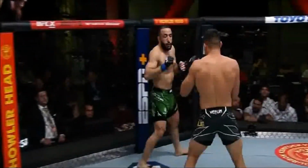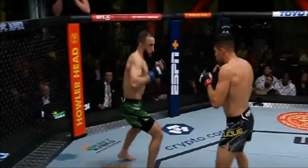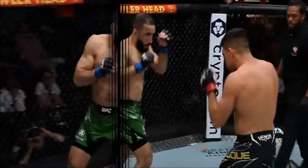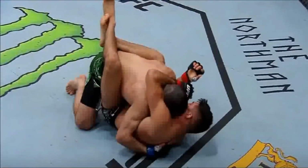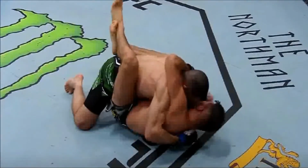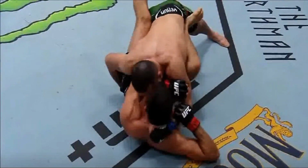One thing, even with the pressure, Bilal's doing a good job. He's plotting, he's pressuring, but he's not faking shots a lot. He's just in the deep waters, as he proved against Brian Barberena. His attacks come off of him being in a conventional fight stance. Leg. So even if it gets, see, there it is. Oh, yeah. So even if the left side gets compromised, he can still push off and explode off his back foot. And now at 90, Luque is putting pressure to try to wear down Bilal.